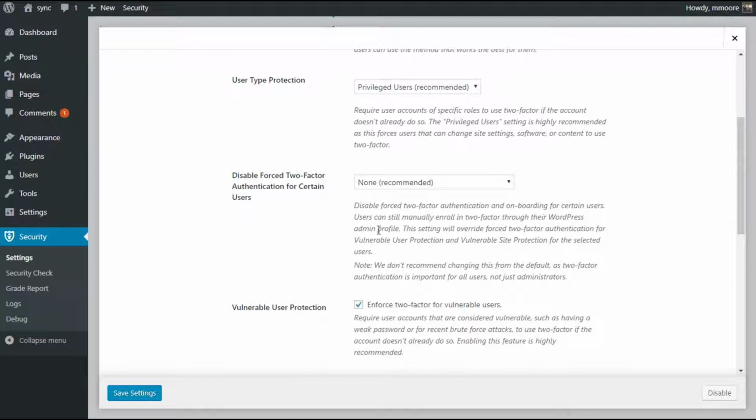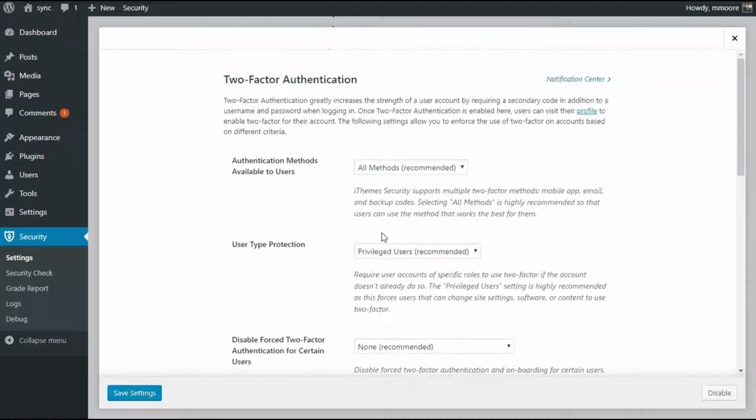But even if they do have that hacked password and they're using that hacked password, they still won't be able to log in because they're going to be required to have an extra authentication token to log in. So for example, let's say you enable the user type protection, and this will force privileged users to enter an extra authentication token along with their username and password to log into your site.